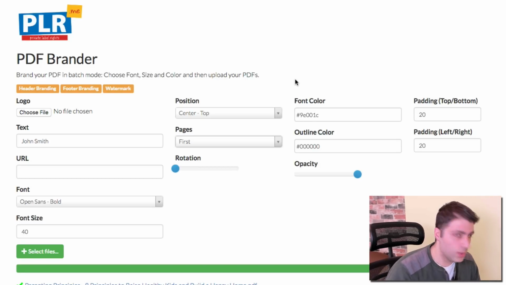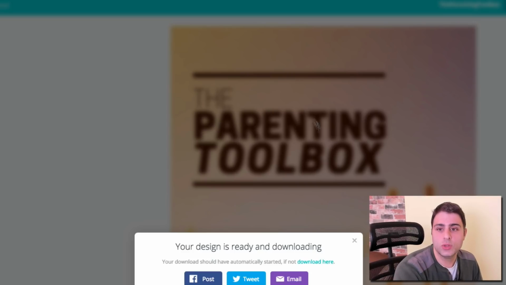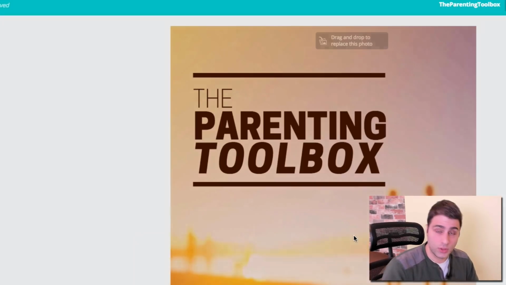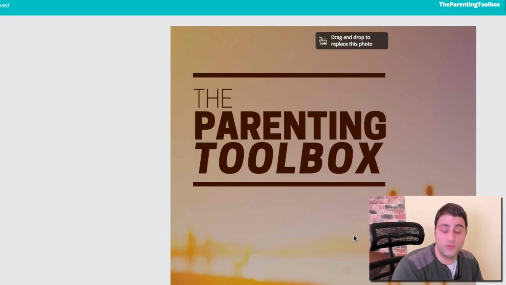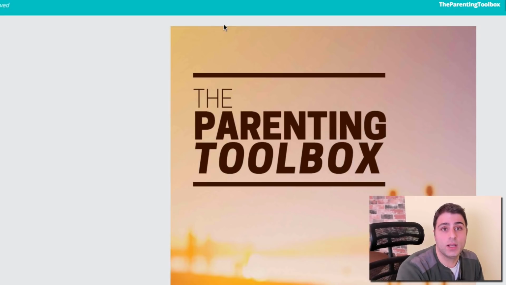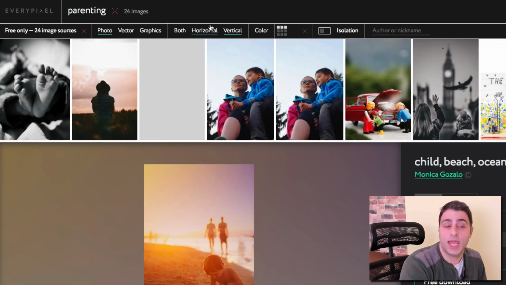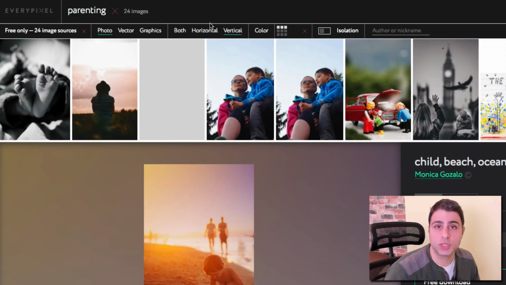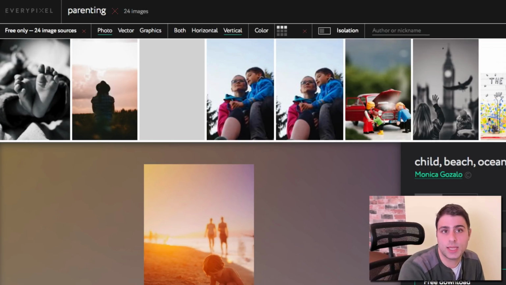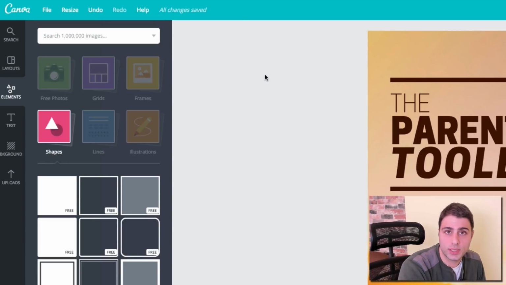Then I showed you how you can use Canva, a very simple, free tool, to create a brand new cover of your own. And of course, you can download photos from a place called Every Pixel that lets you search across multiple different free stock photo sites, and use that as the backdrop of your front cover.